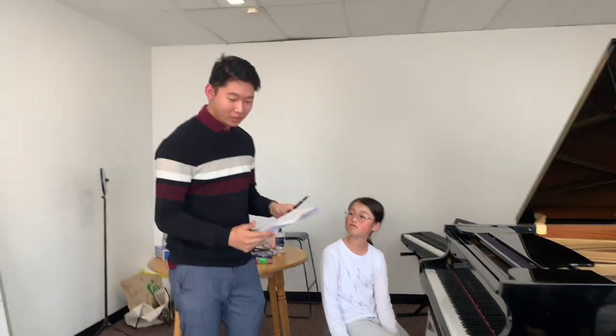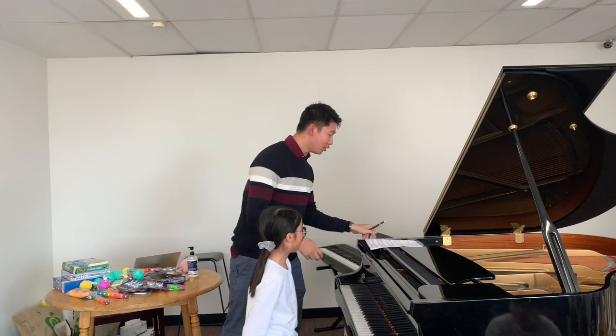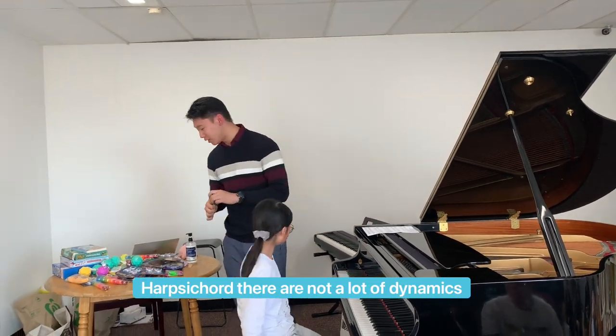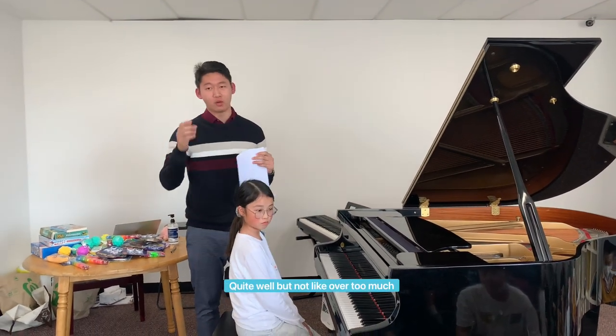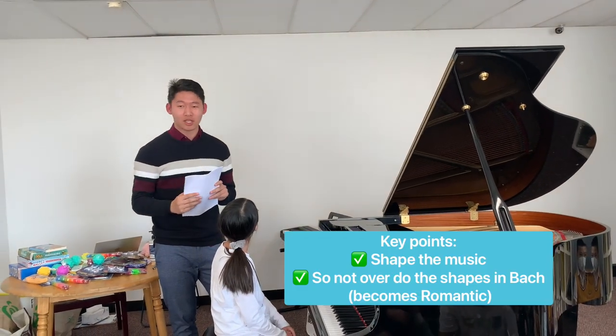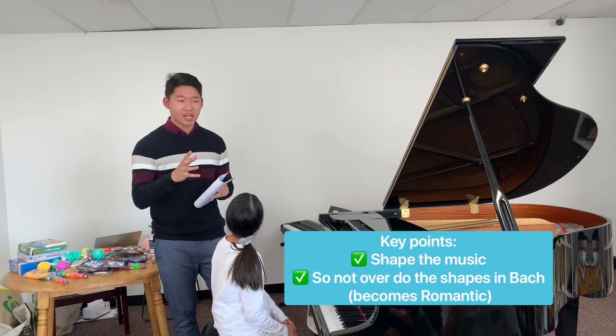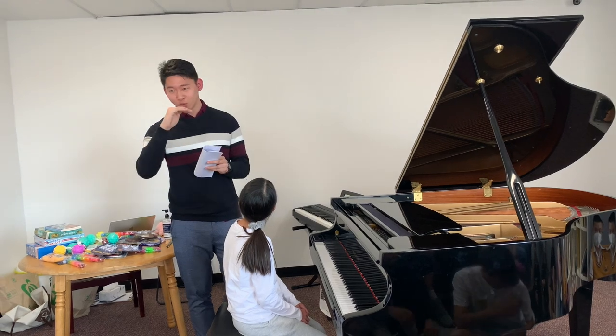Okay, very good. So, Prelude, I like it a lot. Now, which team said they want a lot of shaping in the Prelude? Right, so I actually don't quite agree. You have to remember, in Bach there are not a lot of dynamics, but that doesn't mean we don't shape. I think she actually did shape it quite well, but not too much to the point that it becomes romantic. That is very difficult to shape with Bach and any baroque piece, because you don't want to do it too much so that it becomes too romantic, but you also don't want it to become robotic.